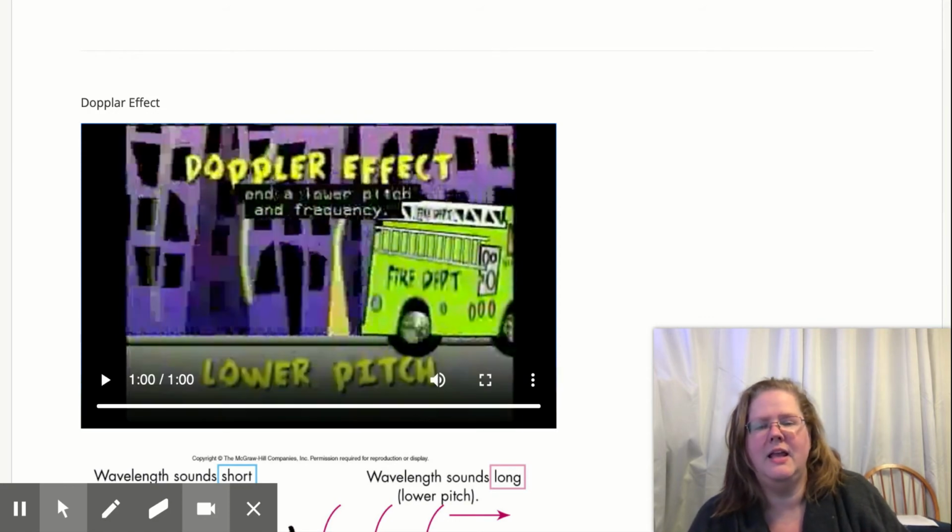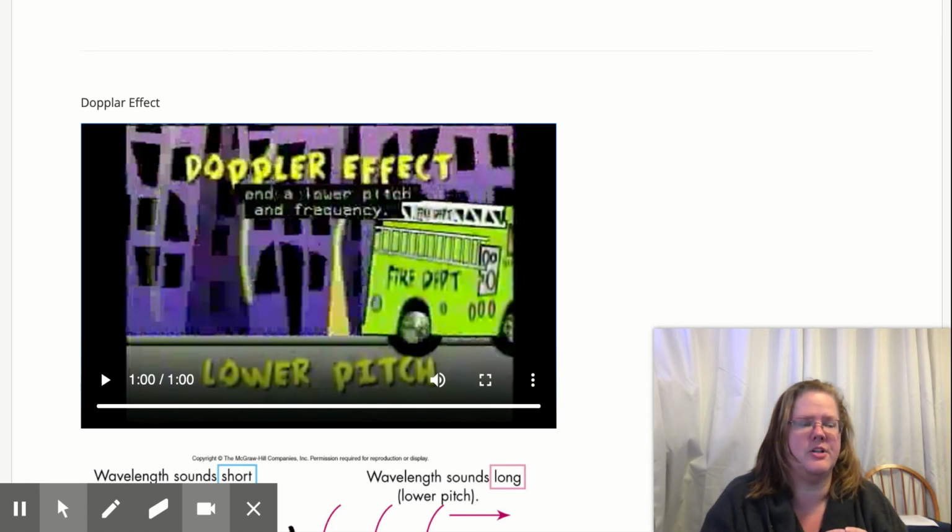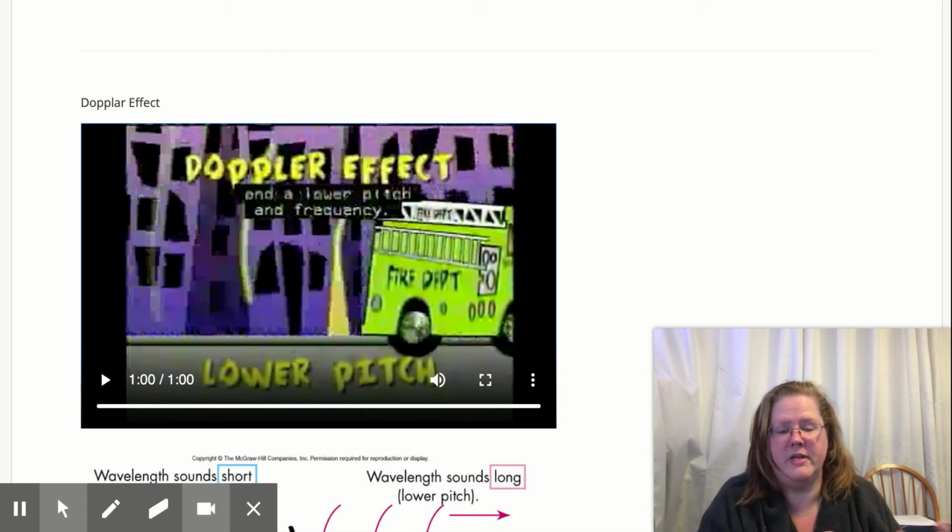Okay, so that's the effect you get when you hear a car approaching. That high pitch as it's coming towards you because it's being compressed, and then as it goes past you, the driver is pulling away from their sound waves behind them, kind of like a duck in a pond. If you notice the ripples going out as they swim forward, their ripples get bunched together, but behind them they're elongated.